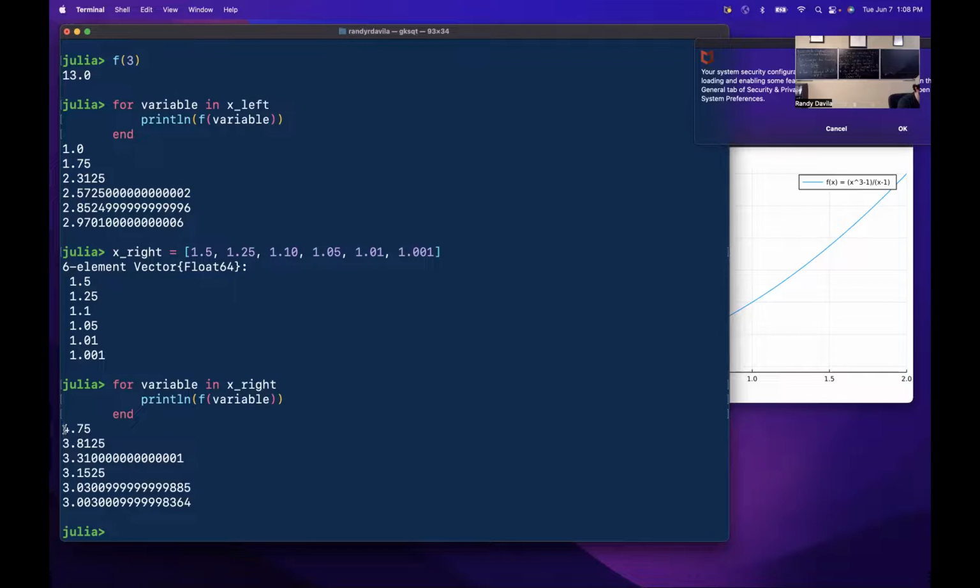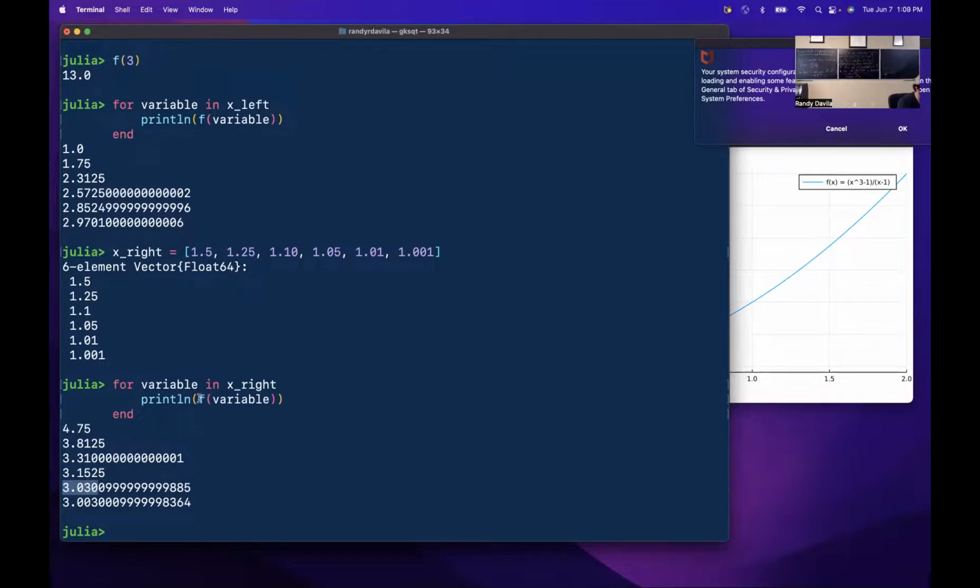Okay, so now we can see it's 4.75, 3.8125, 3.31, 3.15, 3.03. It's going towards 3.